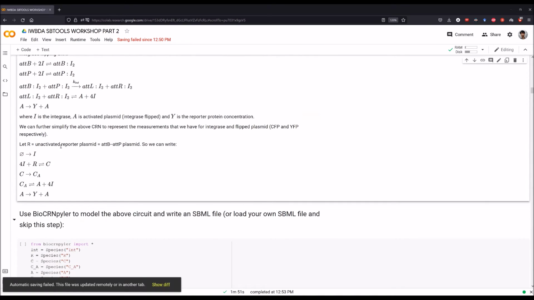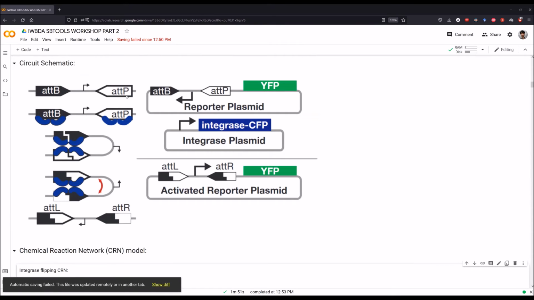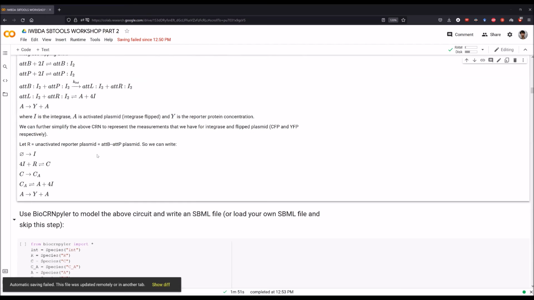What we are going to do is call R an unactivated reporter plasmid. That's this first plasmid with attB and attP sites. And then we can similarly say that 4 integrases bind to this unactivated reporter plasmid to form a complex.